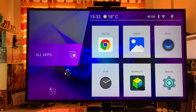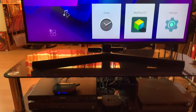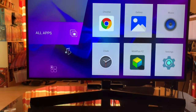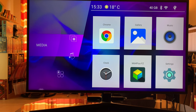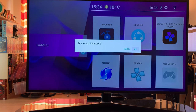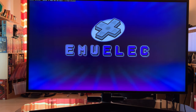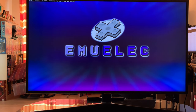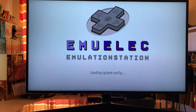I have an Android TV box down here — that little box costs about 50 bucks on Amazon. You can load up an app called LibreElec, which reboots from the SD card slot. This boots up EmuElec, which I have installed on a 200 gigabyte micro SD card. It'll reboot from Android OS to a Linux distro. I'm running version 3.8, which is the beta right now, but by the time you watch this it's likely to be stable.